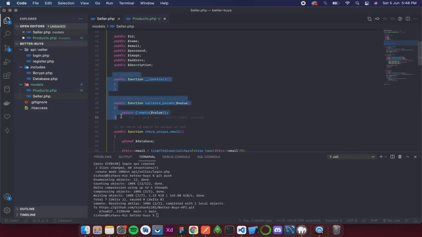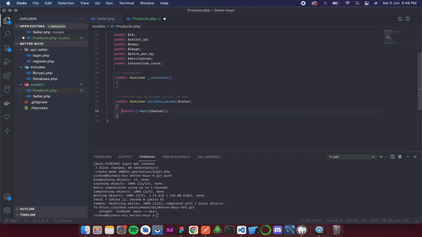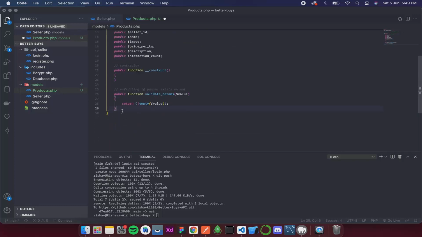This is same in all the model classes. So I'll simply copy it and paste it over here. Then the next thing is storing a product. So we'll create a method for that. First let me format it. Okay, so I don't know why this is happening. The format thing is not working. Okay, anyway it is formatted now. Now let's create the function to store the details of the product. So I'll call a public function add product. Okay, then as always this is going to have a global instance of our database.